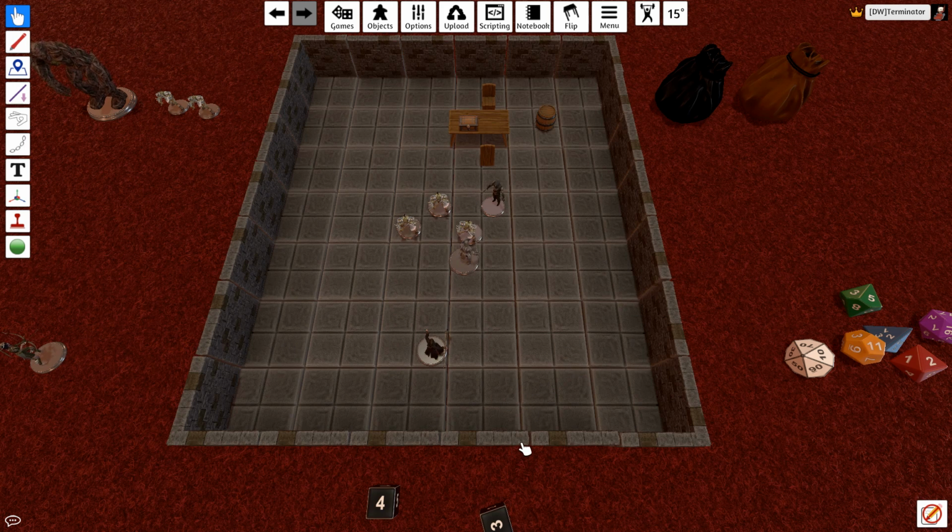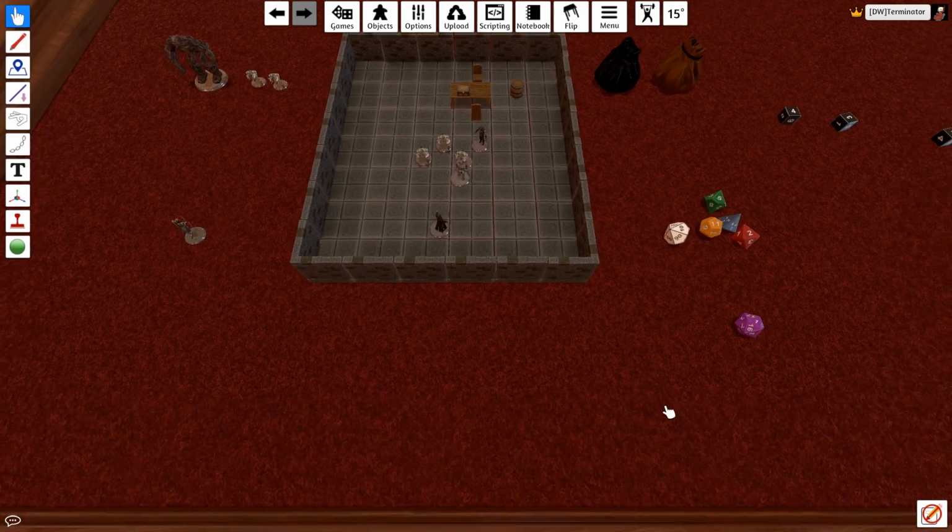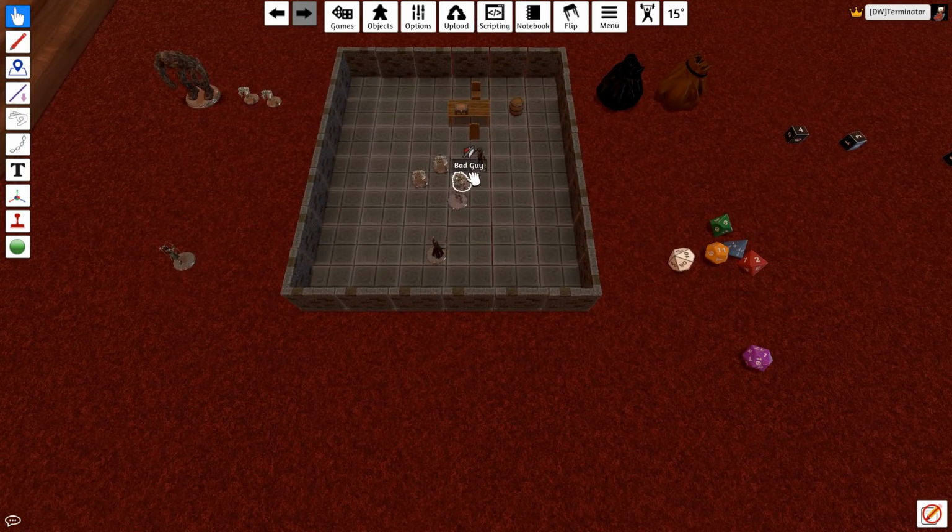The fighter rolls to make an attack against the bad guy. In this instance, you roll a d20. I'm going to move these out of the way first. We're going to say that this bad guy has an armor class of 9. So, we're going to roll a d20. We rolled a 15. This is good. So, how do we determine whether or not he actually hit the enemy? We're going to just say it's an orc of some kind. I'm not using the actual stats that are listed in the D&D book, of course. I'm just going off of some very basic things just so you have a general idea here.